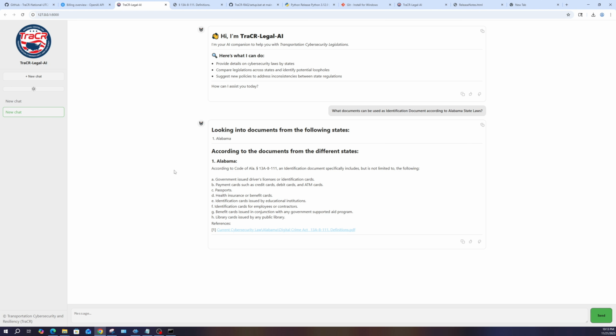So the retriever is matching the query with all the documents it has, the knowledge base it has. And for the generator part, we have to use an LLM. So in our case, we have used the most lightweight LLM from OpenAI, which is the GPT-4o mini. So that's why we had to use the API key in the environment variable.